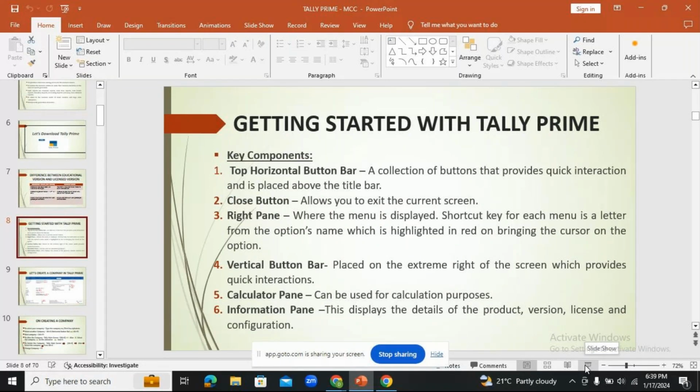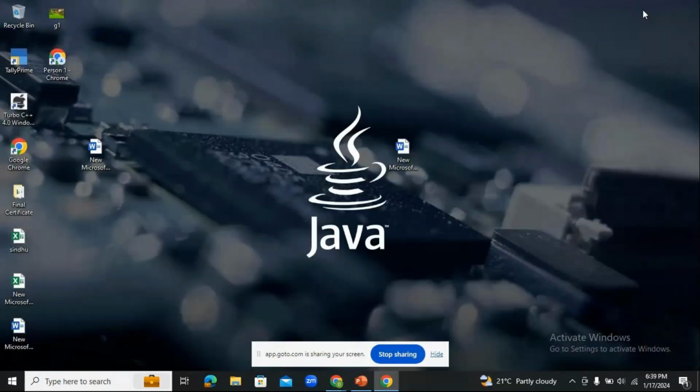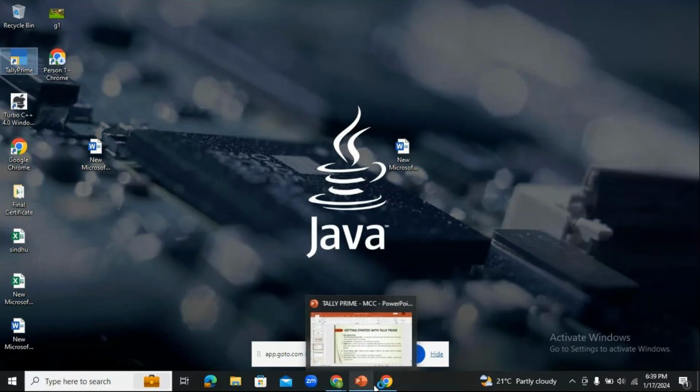All of you have your Tally Prime icon on your desktop, right? You double click on that. I'm going to do it along with you. It will take a few seconds.